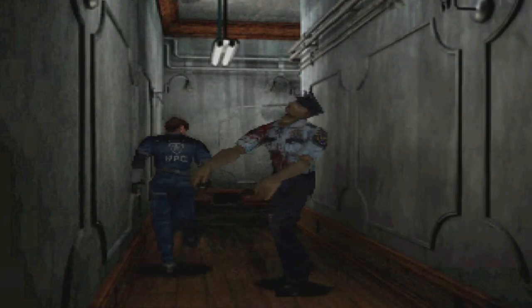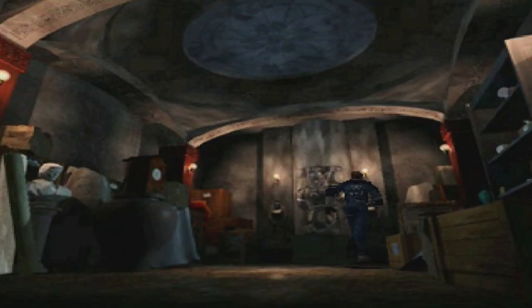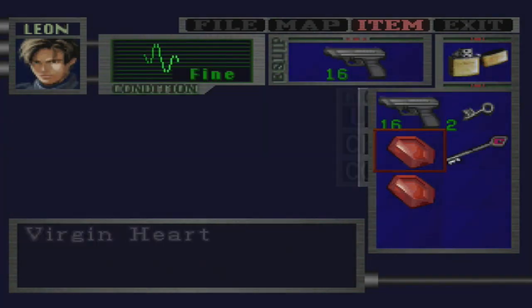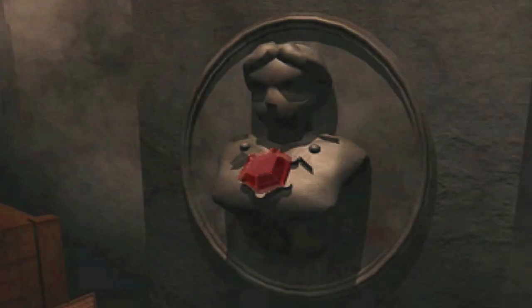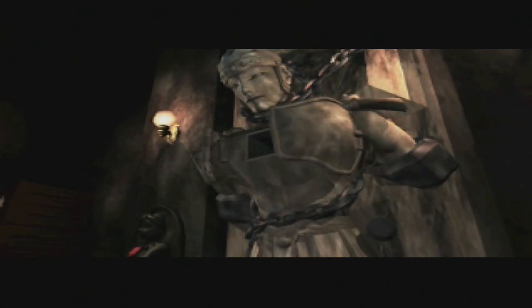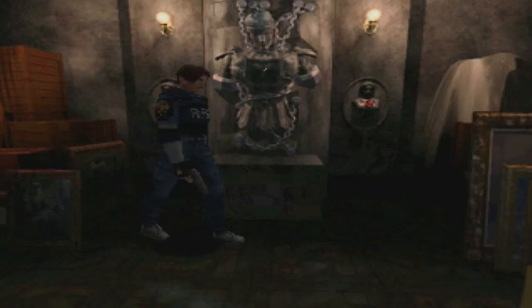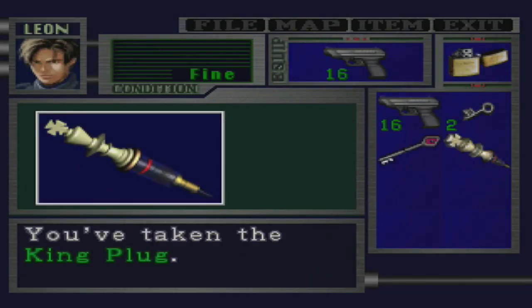Okay, let's just avoid any contact. No. Here we go. I can't remember what we get from this. Do we get another crest, like another emblem? That's one. Is it another plug? It is.